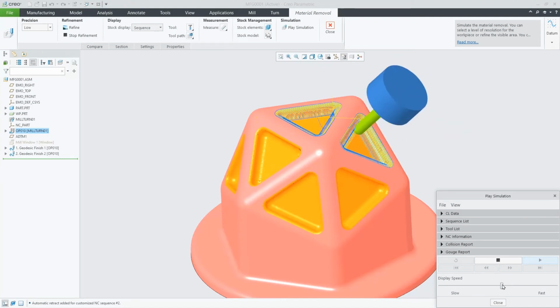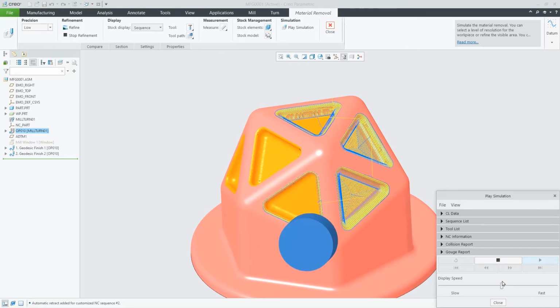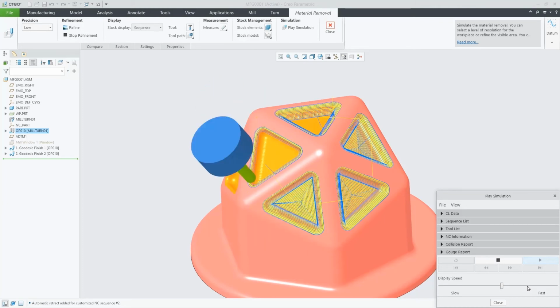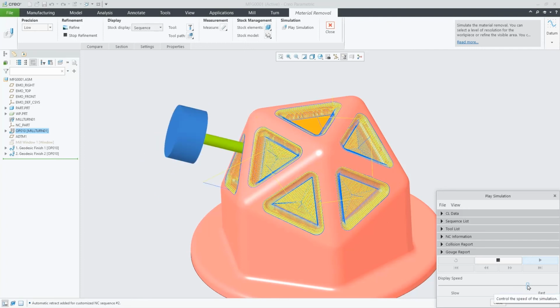You can see that a finishing like this, before geodesic, needed at least as many toolpaths as pockets you may have in the geometry, or maybe two or three per pocket. And now there is only one geodesic finishing sequence in the model, handling all the links between pockets and performing the collision checking for us automatically.